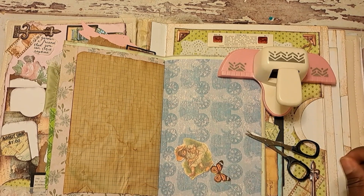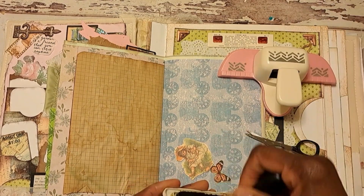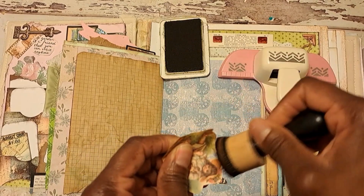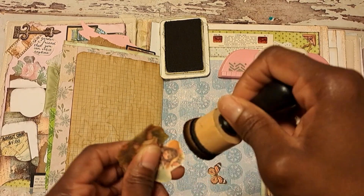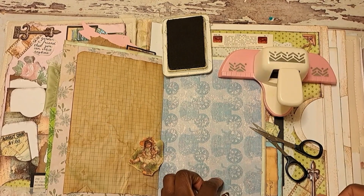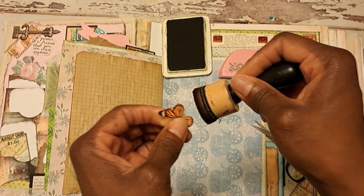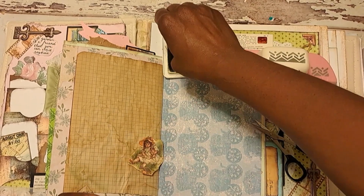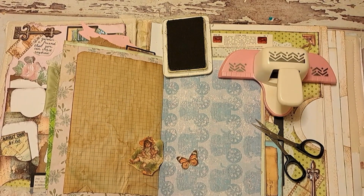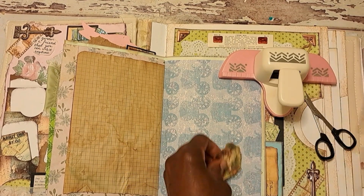Okay, so let me go ahead and first distress. I'm just going to use some of this archival ink coffee. I'm going to distress these little images right quick, and then I'm just going to glue them onto that paper or cardstock, because I love to have everything distressed. And then after that, like I said, I'm going to glue it to the paper bag, cut it out, and then I'll probably just put some music on and create a layout. I might put it in fast forward mode, I don't know. But yeah, let me go ahead and do that and then just sit back and watch.